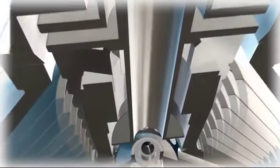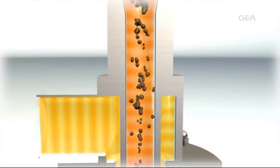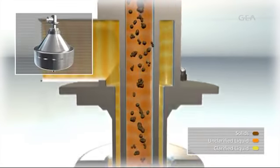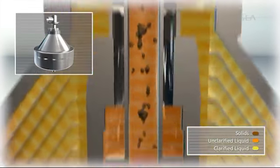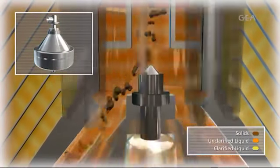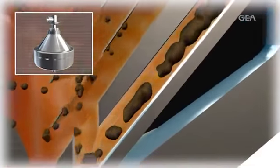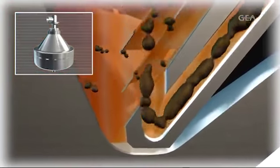In order to understand the entire function of a separator, we simply have to follow the path of a liquid loaded with solids through the centrifuge. The mixture to be clarified enters the rotator via a centrally positioned inlet pipe. The distributor speeds up the product and guides it into the separating chamber to the disc stack. This is where the actual separation of the solids and liquids takes place.